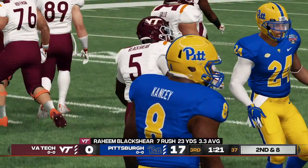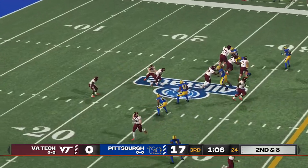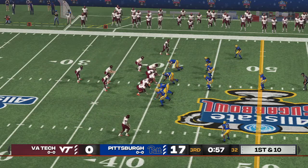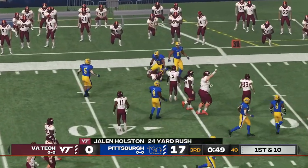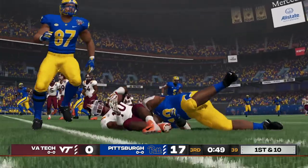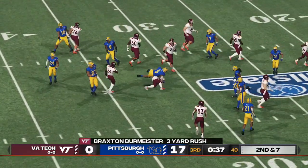Gets to about the 27-yard line. From their own 27-yard line, second down. Gains his way to the 39-yard line. Laterals back, and there's nobody near him. He's at the 40, and they finally make the stop at the 36. This is a team that knows when and how to attack on the ground. They have a very good sense for what plays will work when. From the 36-yard line, first down. And they make the stop at the 33.